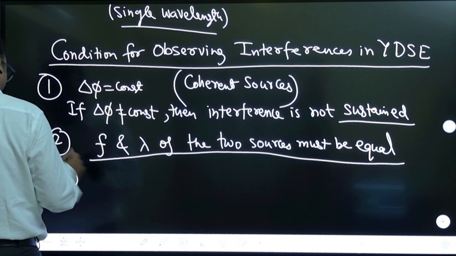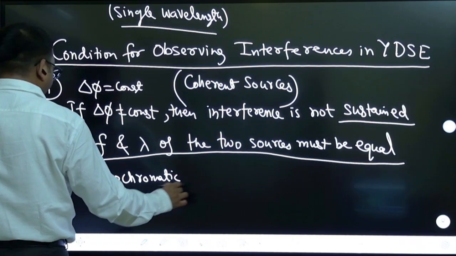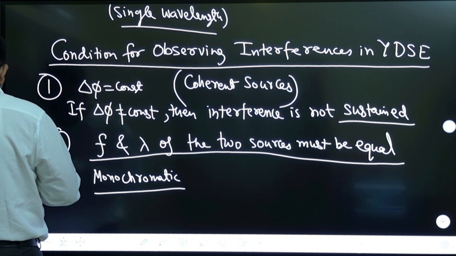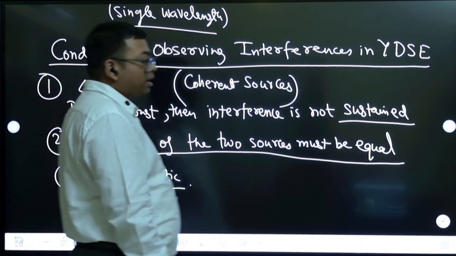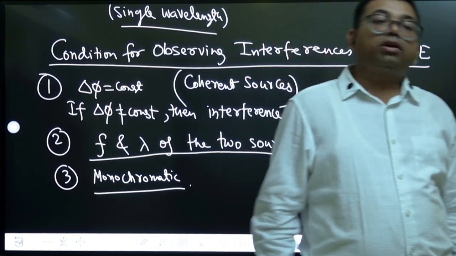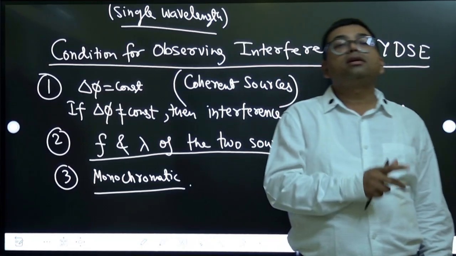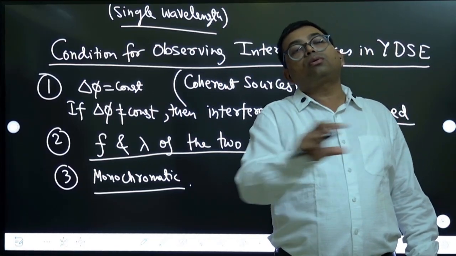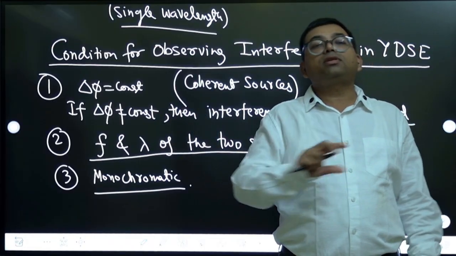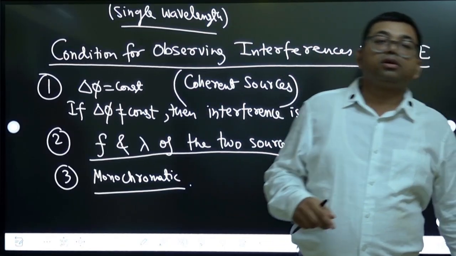Okay. Then the monochromatic condition, I already told. This eliminates the overlapping pattern, as each wavelength corresponds to its own pattern. What happens if the wave is not monochromatic? Suppose, for example, we are using white light. White light interference is a very important topic for NEET as well as JEE. Although in NCERT they have mentioned it very briefly in one solved question, questions have come in both JEE Main, Advanced, as well as NEET. Okay, we will discuss that.